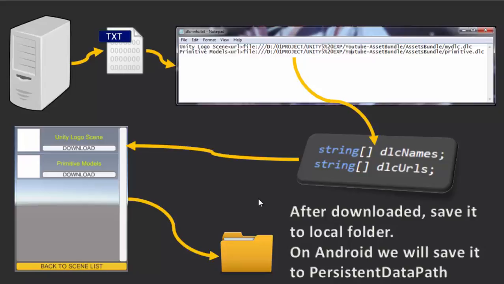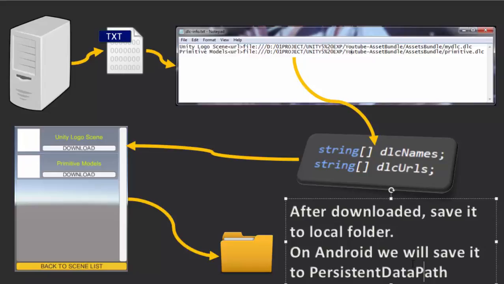But in Android there is some problem. We cannot save our file to a local folder or somewhere in the SD card. I don't know how to do that, but there is this persistent data path.